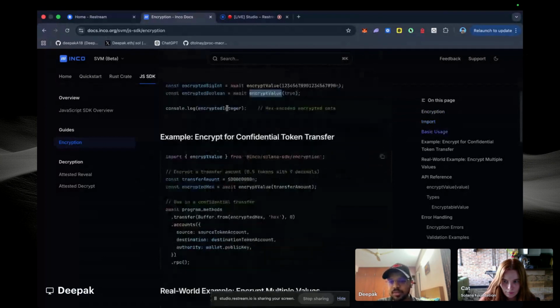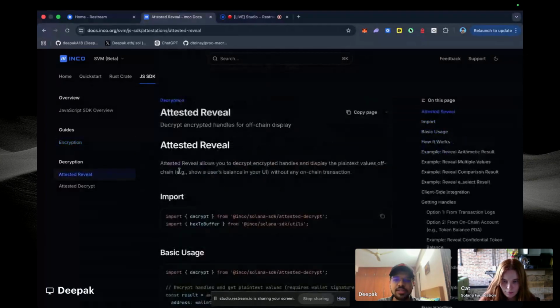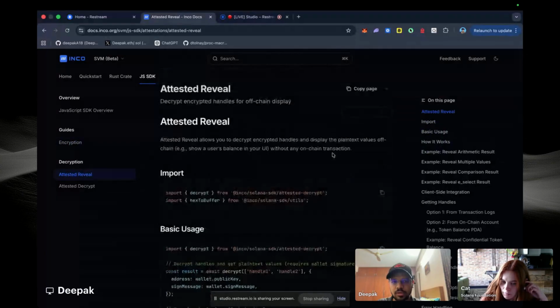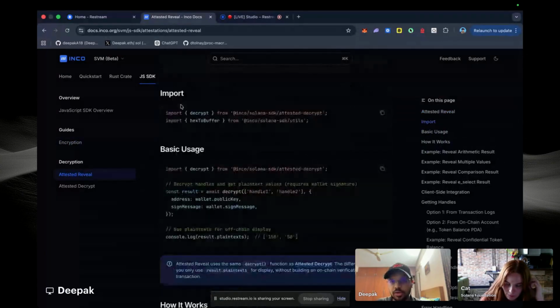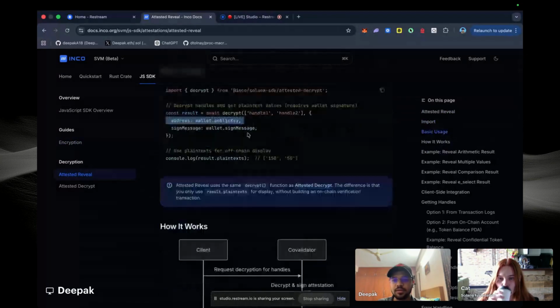So make sure you are using correct data types for encryption and sending it to your Anchor program. Attested reveal basically is decrypting the value but not posting the transaction on chain. We'll just show the decrypted value on your UI, the decryption of the plaintext values. It is a decrypt function which takes 2 params, wallet signer and sign message, and address.